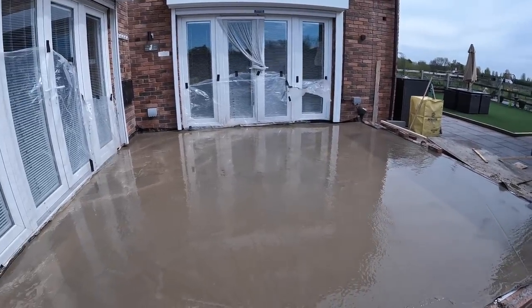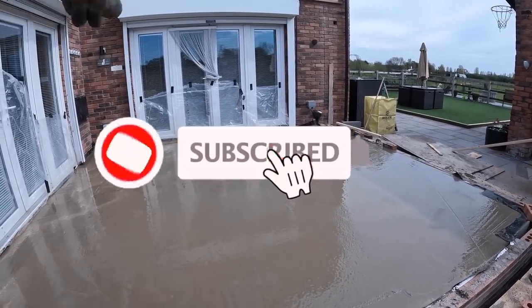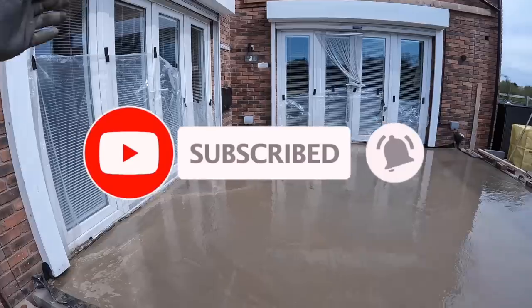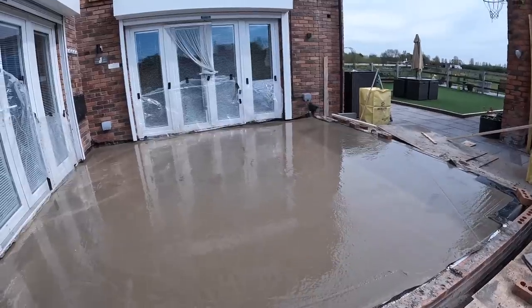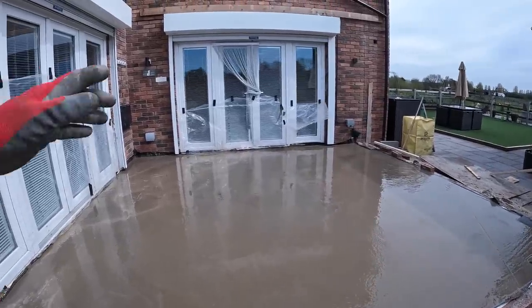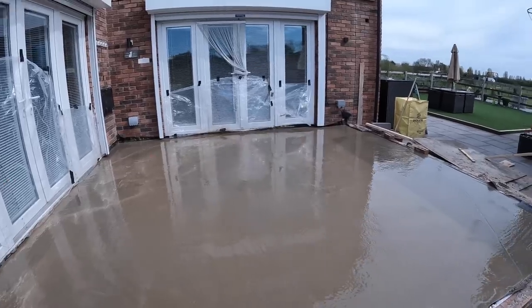Perfect, spot on. But it's going to have a separate floor to the house, because it's going to have bifolds in there and there. So it's still going to have a threshold between the two floors, so it didn't have to run through perfect, which is a big relief. I think the best thing to do when it's like this is keep it slightly low so it can be levelled. You don't want it high.